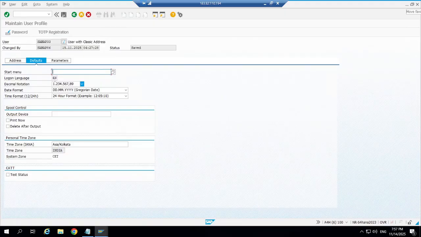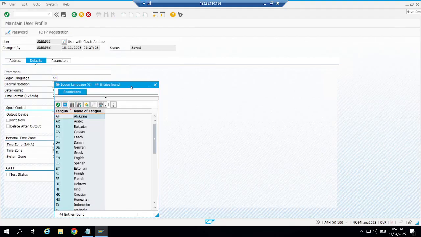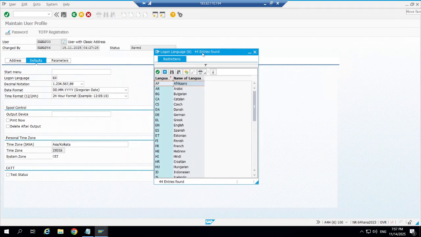Log on language is English by default. But SAP supports 44 languages, as I said. In this F4, you can find all the SAP-supported ones: HI, Hindi; HE, Hebrew; F for French; EN for English; DE for German.